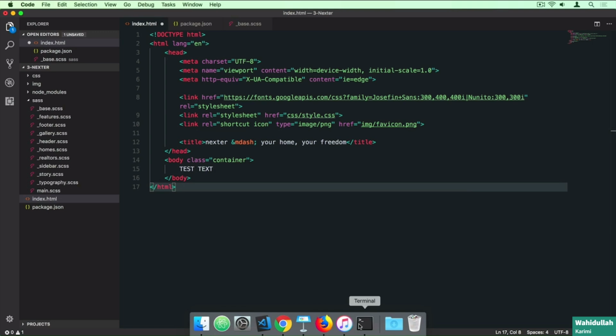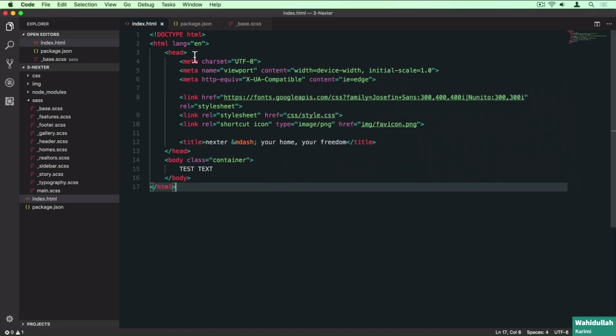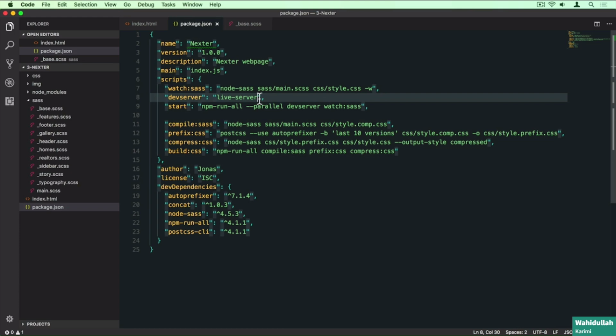So let's check out the terminal actually here. And yeah, it looks like everything worked just fine. And so now we can do npm run start. But before we do that, actually, let's come back to the package.json file, and we can do one small change here in the live server. And that is to set the browser. Because if we just run it like this, then it will basically launch our default browser for the dev server. And so it will launch Google Chrome.